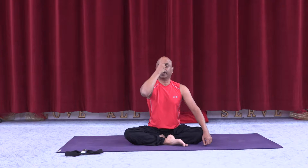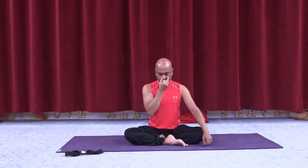We sit up tall and straight. Take your right hand. This is the mudra for this. The forefinger and the middle finger are down. The thumb and these 2 fingers are out. So with the thumb, I'm going to close the right nostril, and these 2 fingers close the left nostril. Now when you do this exercise, remember the shoulders relax. So don't do this because it will start straining. Neck is bent down, and you're just very comfortably doing this exercise.